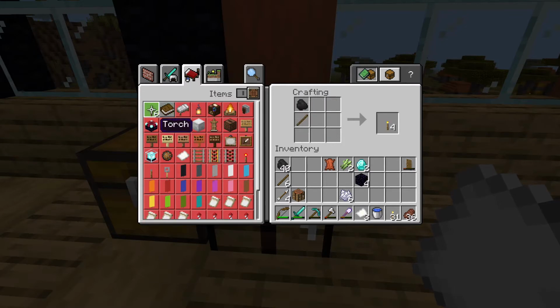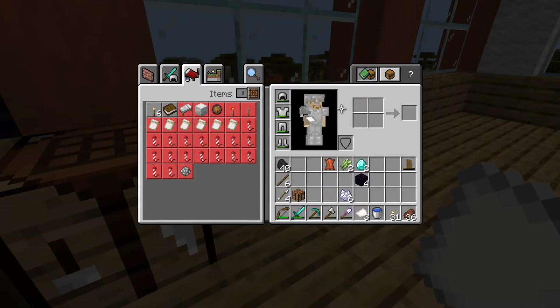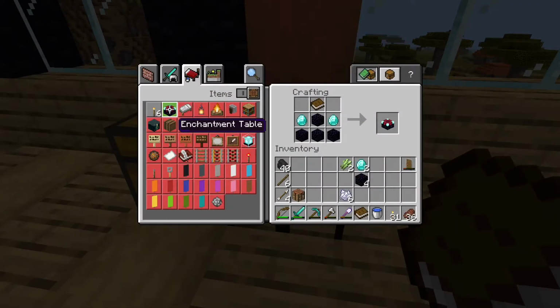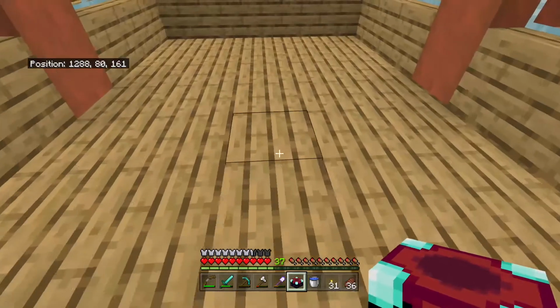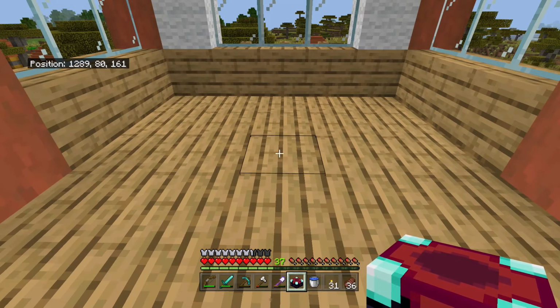Now once you have 3 paper, combine that in any crafting interface, whether it be our 2x2 here or a 3x3 crafting table. 3 paper and 1 leather gives you 1 book. This will allow us to finally create the enchanting table. 4 obsidian, 2 diamonds, 1 book. Boom, enchanting table. Now, you can break an enchanting table with any pickaxe. I will suggest a diamond pickaxe because it will be a lot faster. You do not require anything special on that pickaxe.